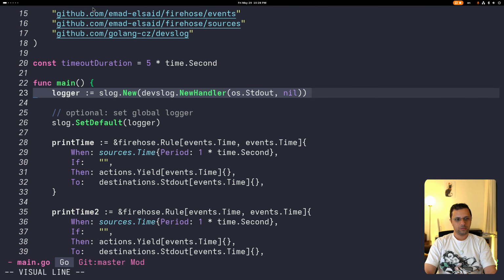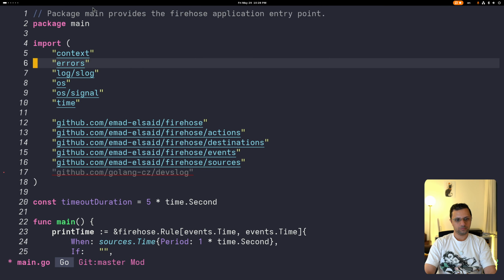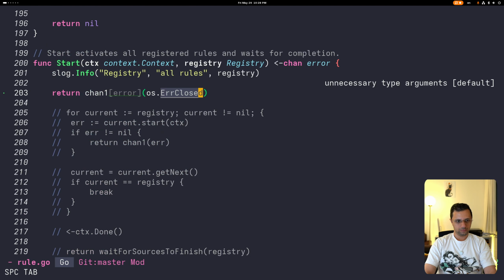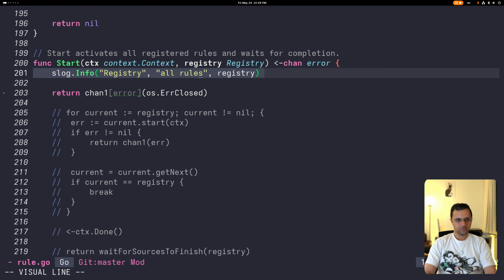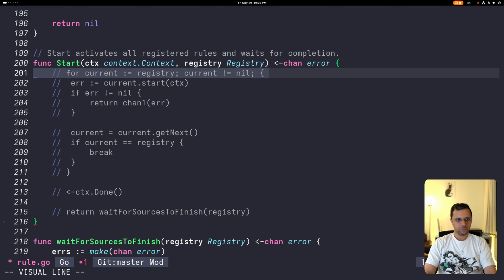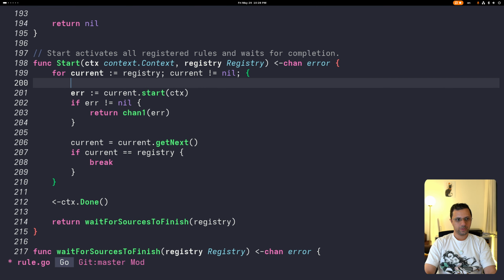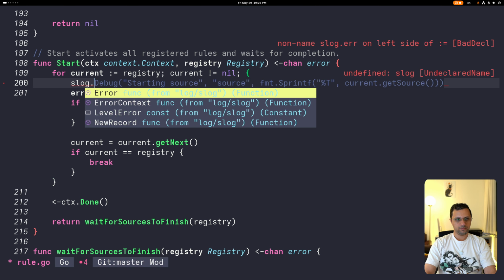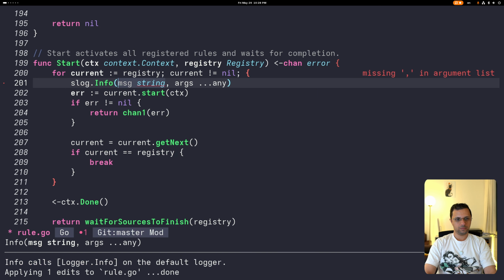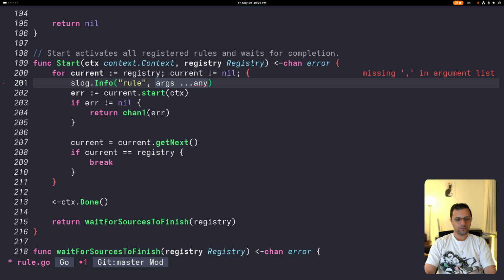It will not help. Okay. So let's print it.